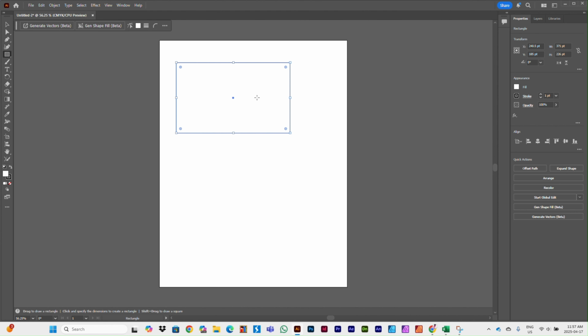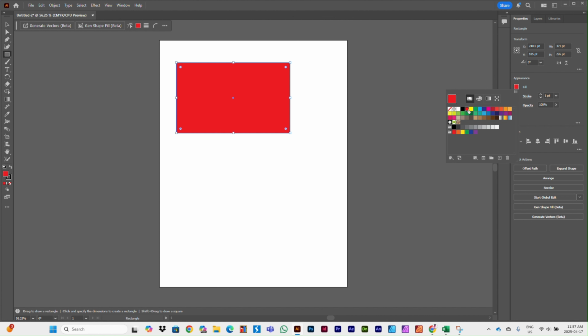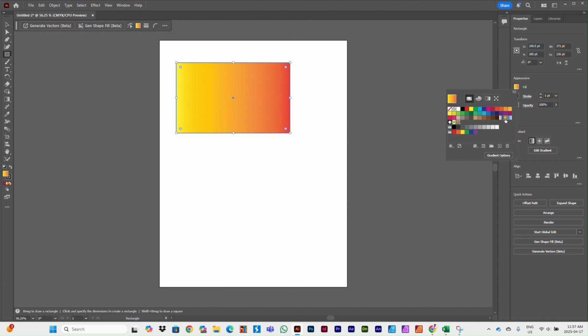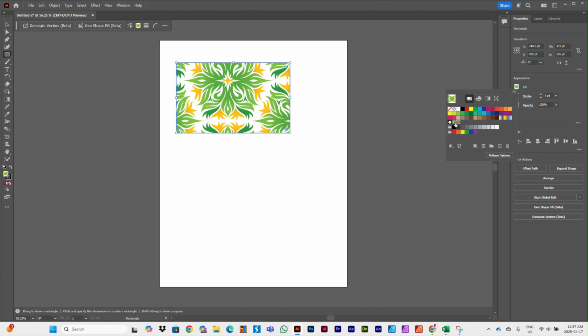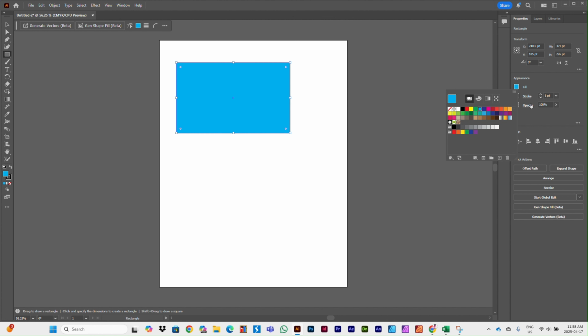It is white from the inside. If you look on the right side here, there's a fill and a stroke. If you click on this fill box, you can change the color of the rectangle from the inside. So you can pick a red, a blue. There are many solid colors available here by default. There are some gradients as well. And then there's also some patterns. So for now, we'll just pick a plain blue color for the fill.